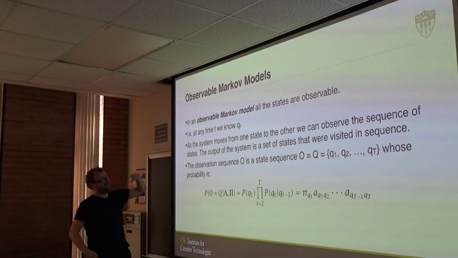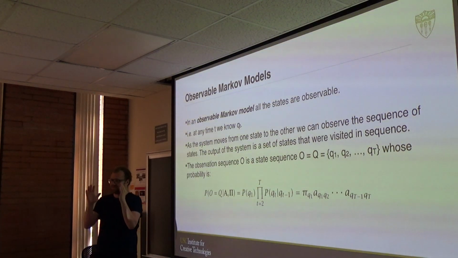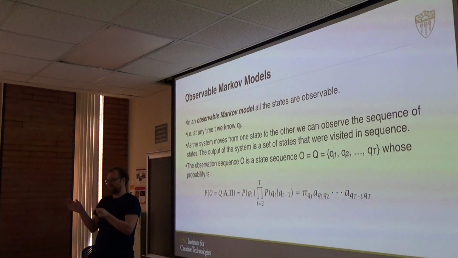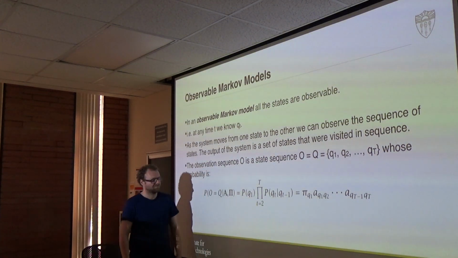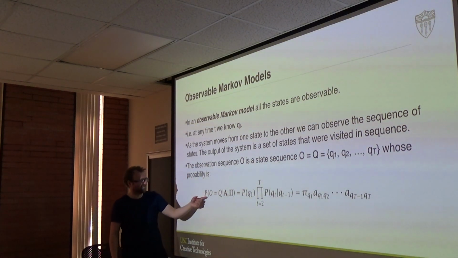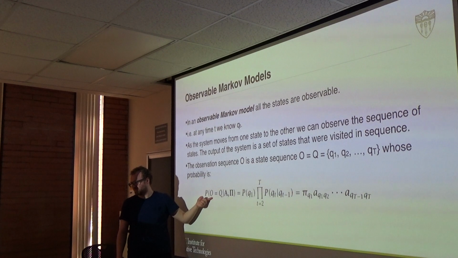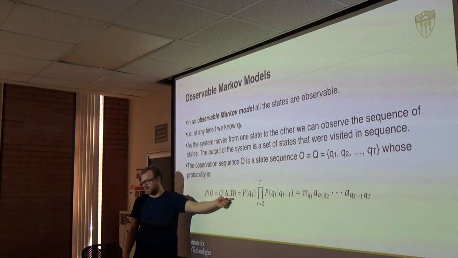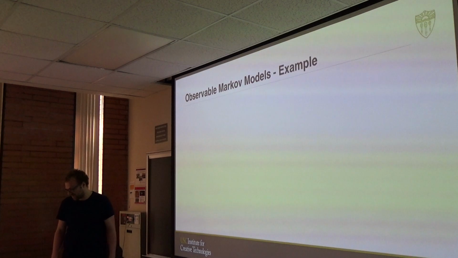All of our observations are obvious to us, and we know at each time t in what state qt we are. If we have the A matrix with all the transition probabilities, and the starting probabilities, the pi vector, then we can compute the likelihood for any sequence that we want. It's very simple. If we want to compute the probability of a certain state sequence or observation sequence, given our transition matrix and starting probabilities, we can just compute this probability as such. And I have an example.